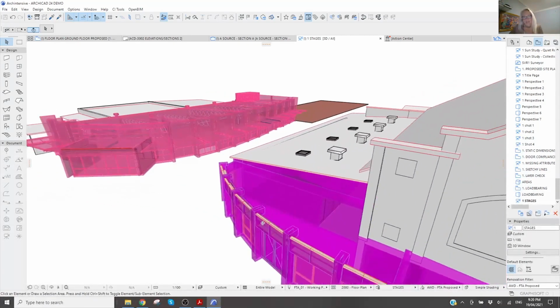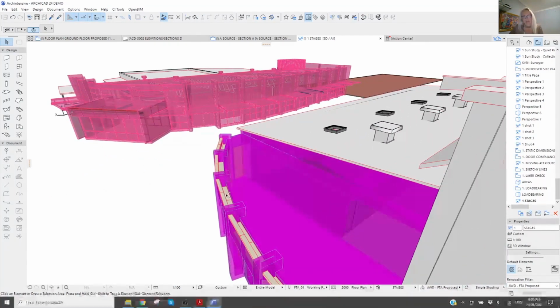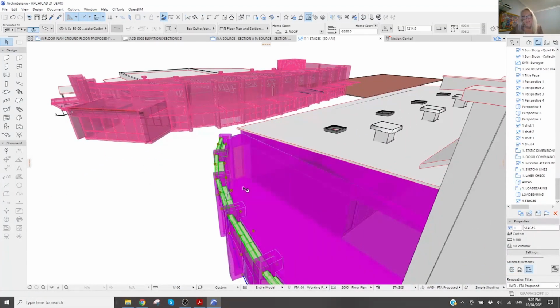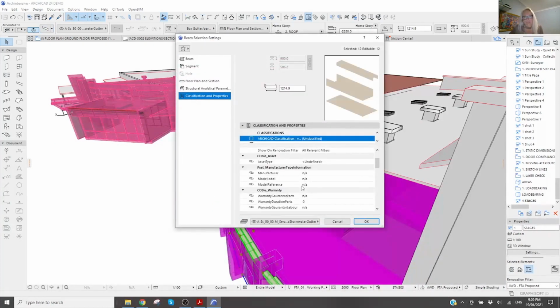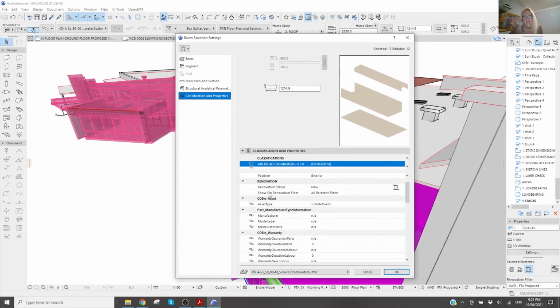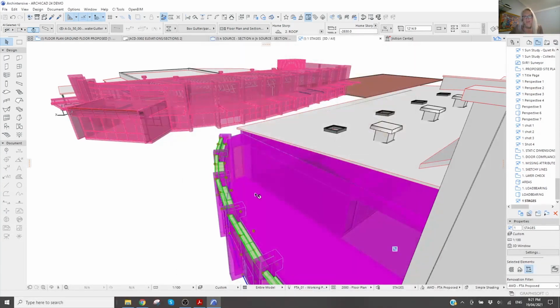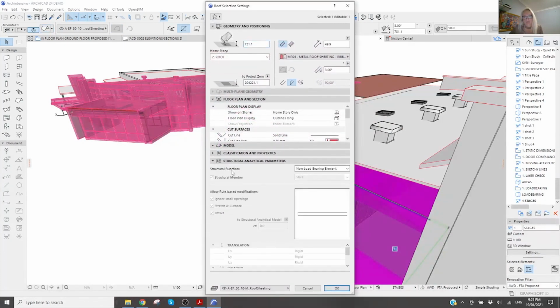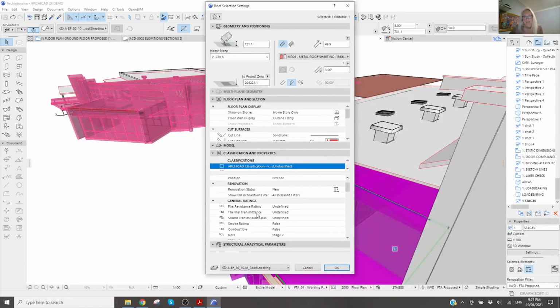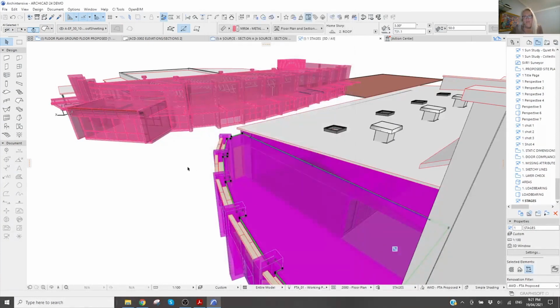You can see this bit is not overriding. So I'm going to select, and I'm going to put into its properties stage 2, but I can see my node is missing, because when I click on the roof, just want to show you where the node lives. I got in general ratings, I'm my node.